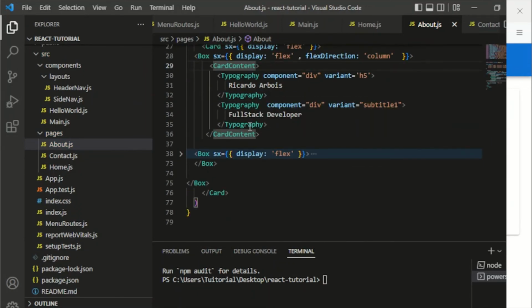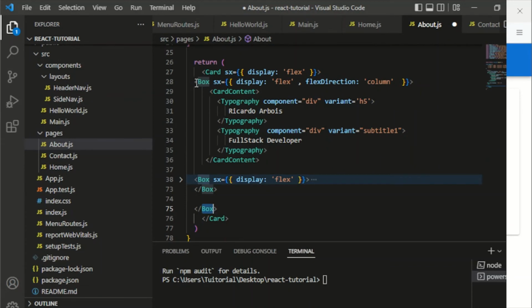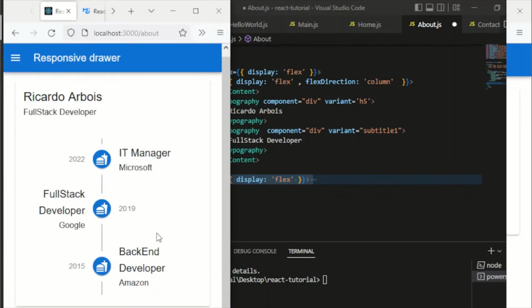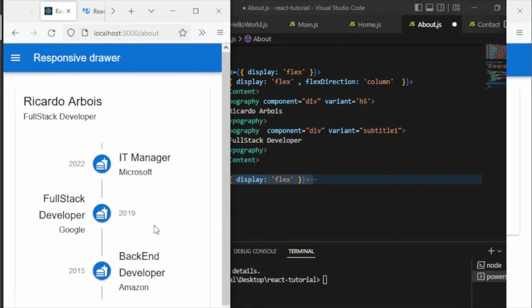Okay, good, so no more errors. So this last box belongs to this one, and we added this one inside this box component. So let's check, and there you go. Good. So this is what I want. I want this information from this section to display in this manner and the timeline in this section. Okay, cool.